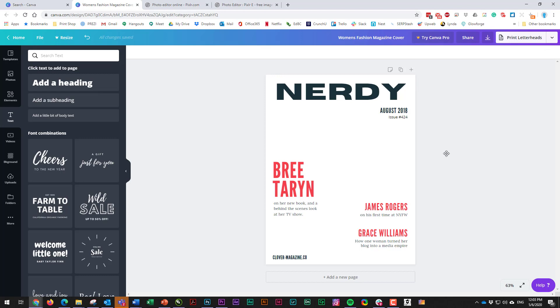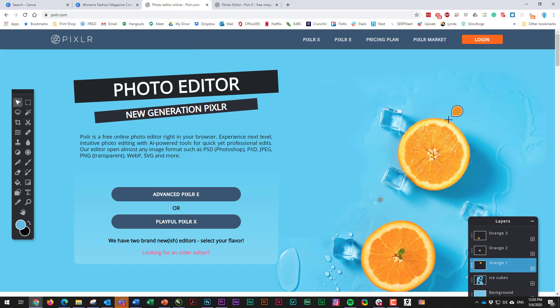When it comes to getting photos in there, Canva is really good for layout but not so good for actual editing. In that case, we're going to use Pixlr. If you don't have Photoshop at home, you've probably already used Pixlr, and hopefully you followed the previous lesson — Food Face — where we have tutorials on how to use Pixlr.